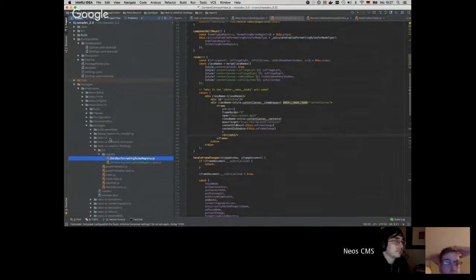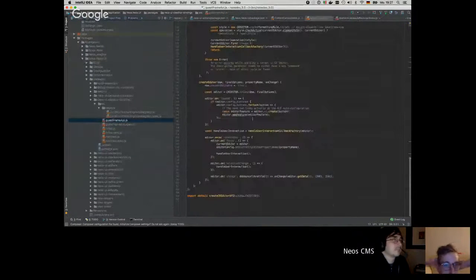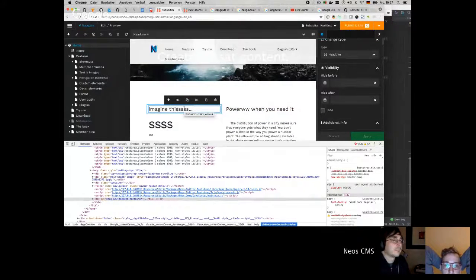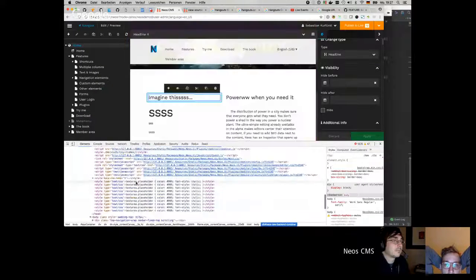These are the files which are loaded in the guest frame. It's this guest frame API, and you see it's really just a 200 lines file or something, and that's it. The CKEditor initialization needs to happen inside the inner frame because that's what CK expects. But that's the only JavaScript we load into the inner frame.